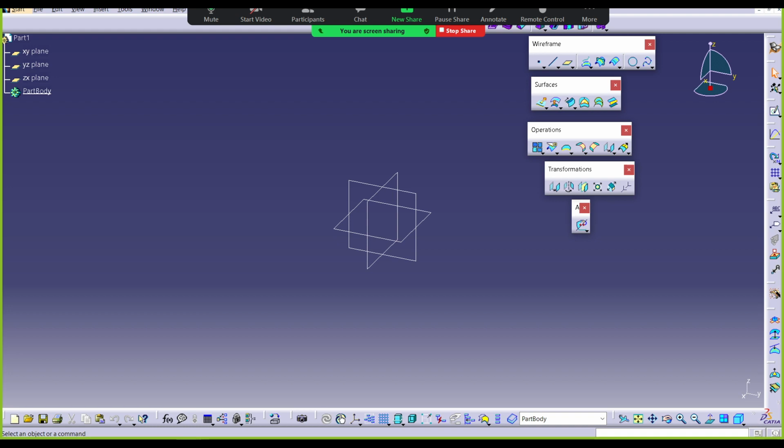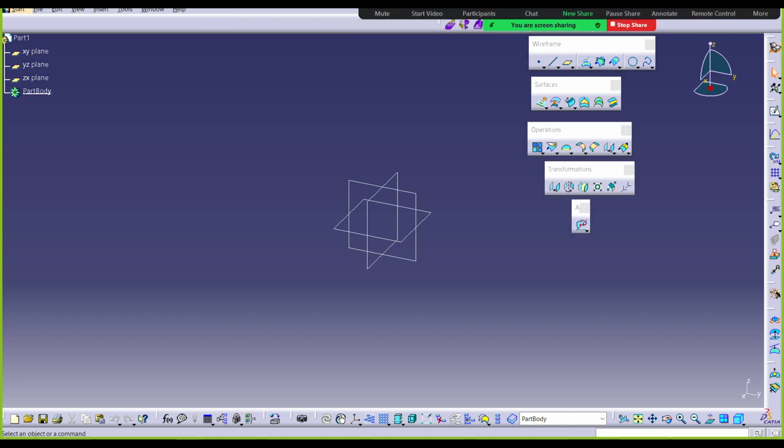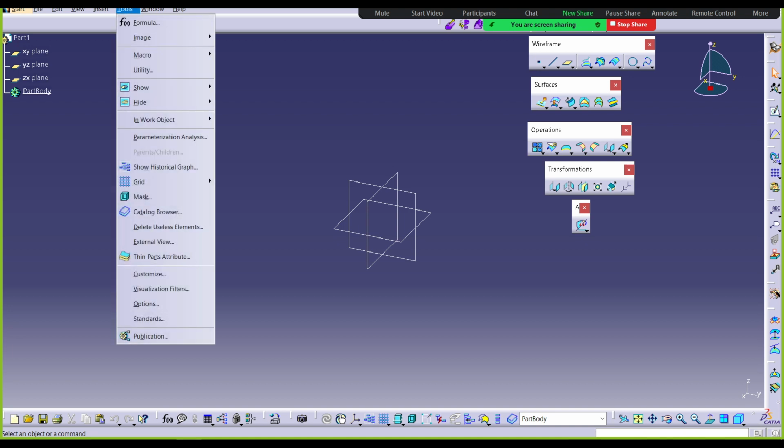If you want to use it frequently, what you need to do is set the generative shape design workbench in your favorite list. How to make it a favorite? Go to Tools and here you will find Customize.